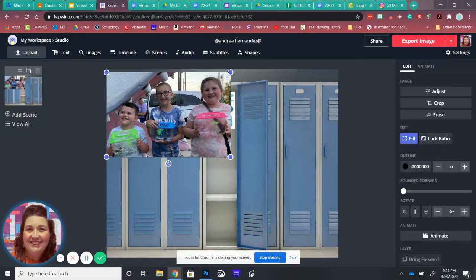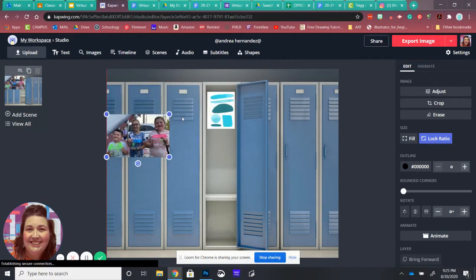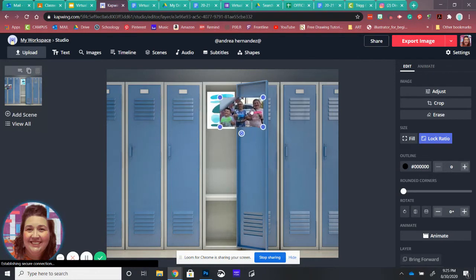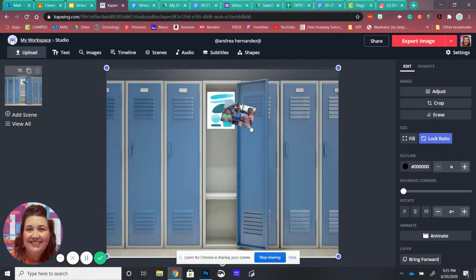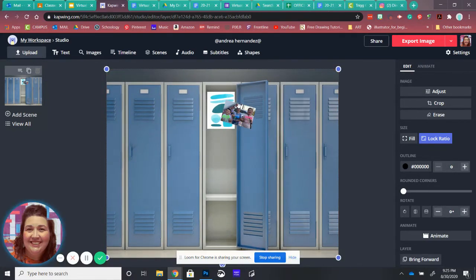And now I want to resize it down. What do I need to hit? Lock ratio. You got it. I'm going to size it on down. Hit it over here. Make it a little smaller. And then you can tilt it. If you accidentally move the background, it's no big deal. You can also hit Control Z, and that's going to put something right back where it was before you accidentally messed with it or on purpose messed with it. So I think they fit perfect right there.